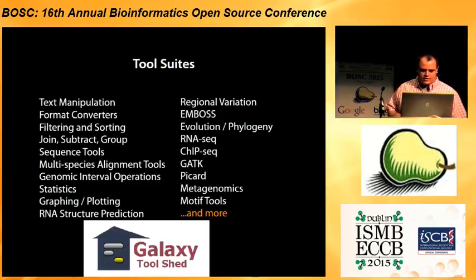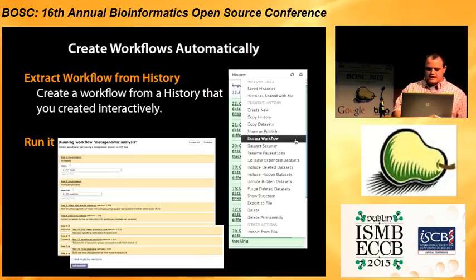You can always get the entire parameter list for that tool, depending upon the way that the tool is wrapped by that individual author. Okay, so tool suites inside of Galaxy, we have lots of tools available. We have a Galaxy Toolshed, which is an app store for Galaxy to install tools. And so the Galaxy team itself can't wrap all the tools. We try to have community resources available.